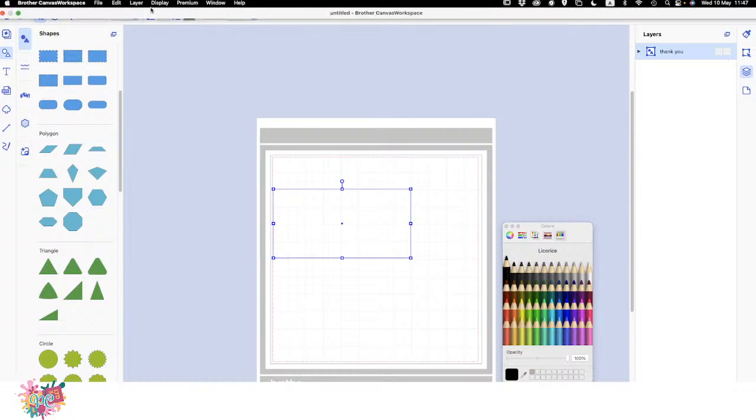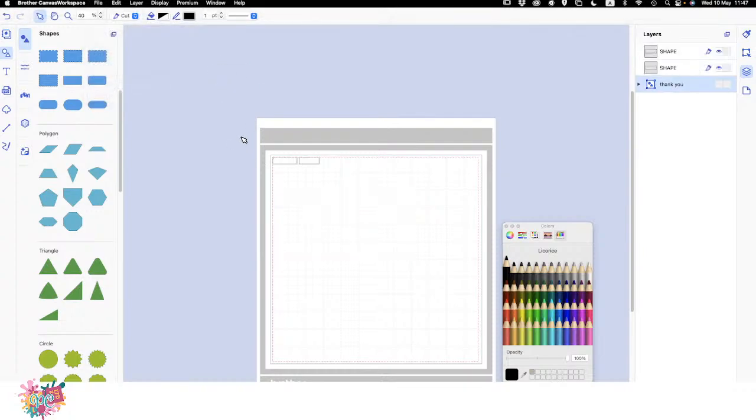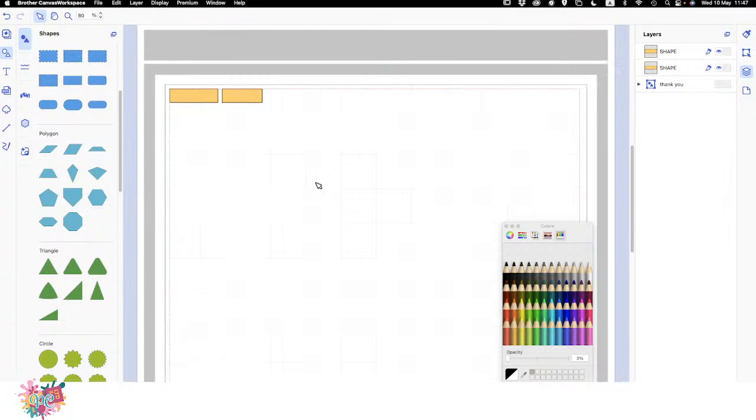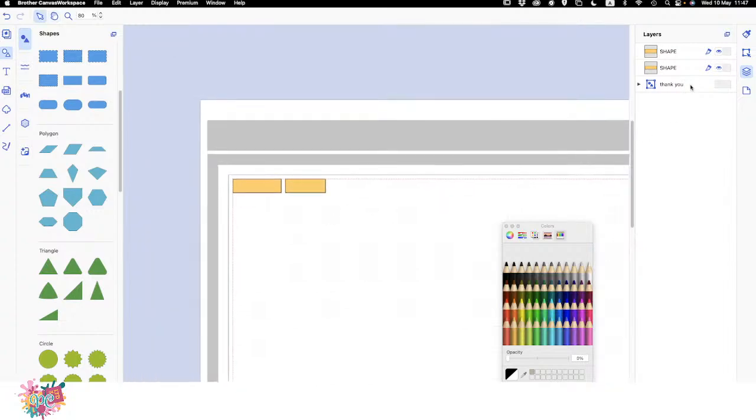So, even though we've already done one import, we can import again. So never think that because you've got one thing that you haven't got the option to put that in. So this is going to be yellow, so I can put that in yellow for now so that I can see my tape measure. So the outside of my shapes are cut, and they'll only cut.